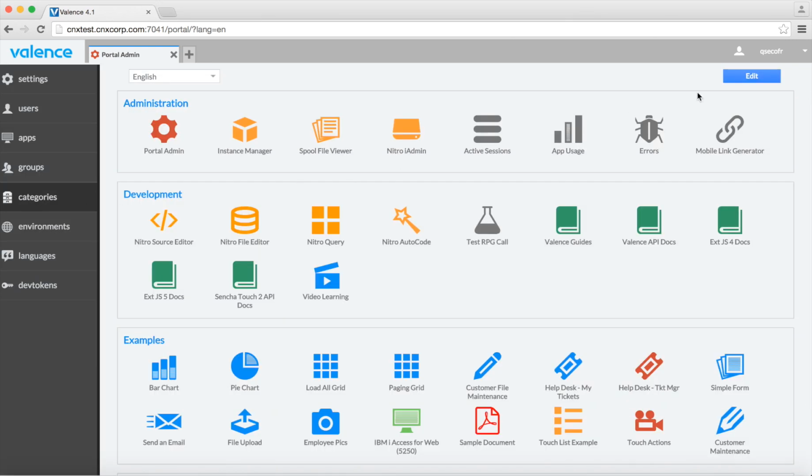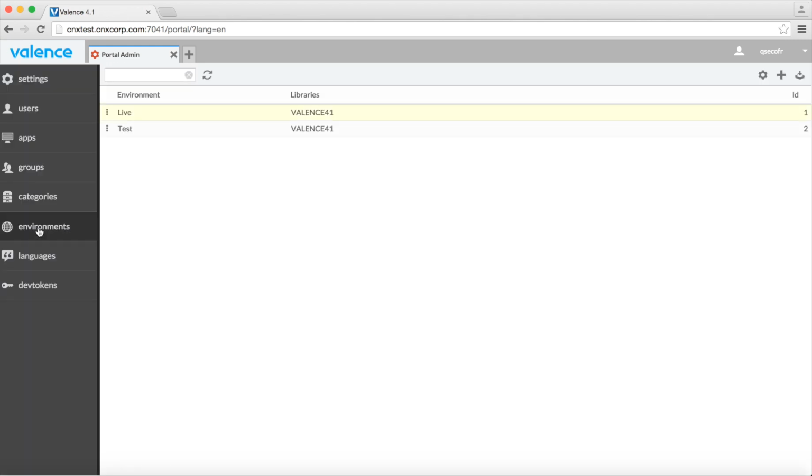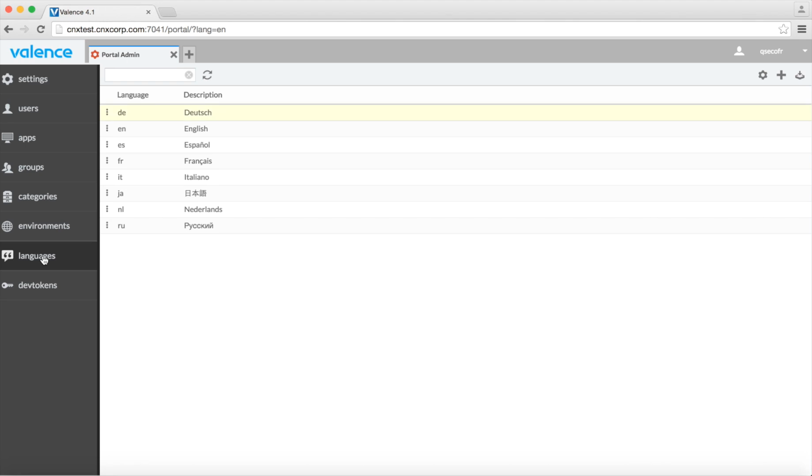The different categories are how the Launchpad appears for users when they first log in. So like development by default, if I wanted to move some of these around or move them between categories, I could do that and save that, and then that would change all the defaults for that. Environments are really just ways to set the library list, so you can have the user switch between environments, and that effectively changes that library list.